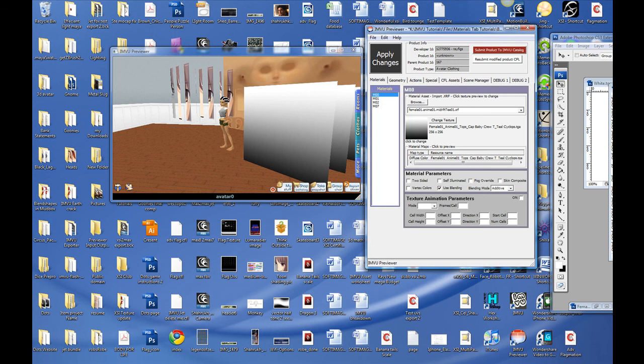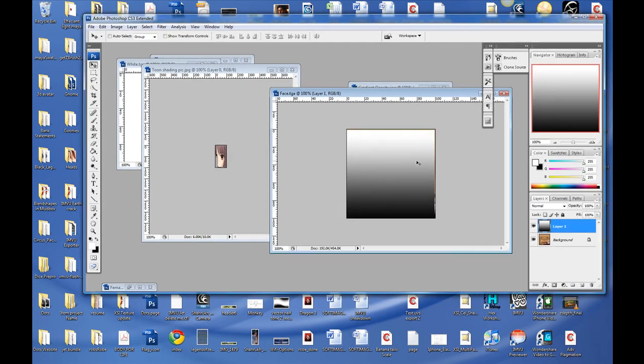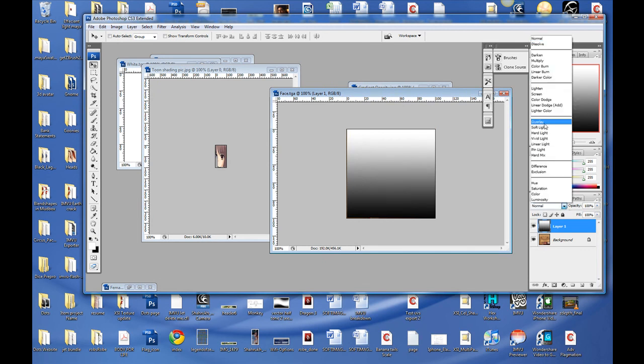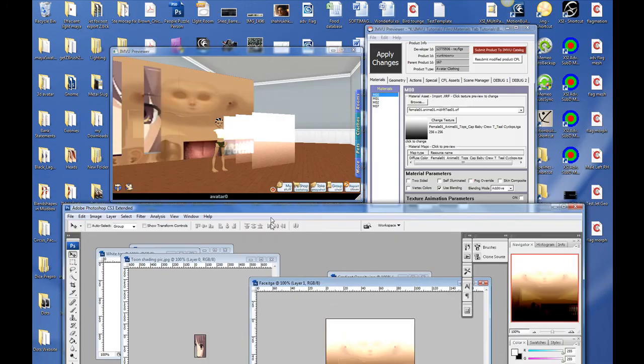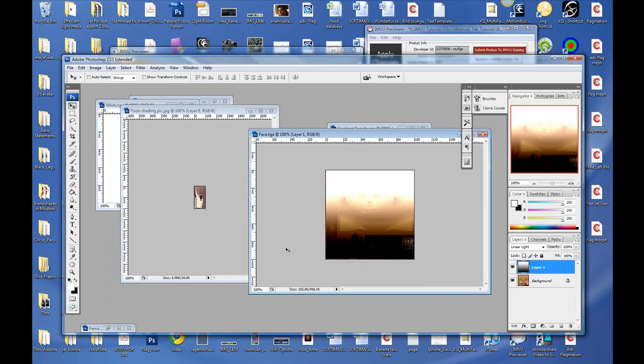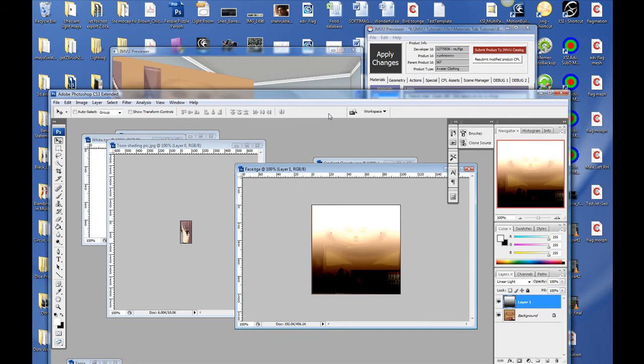If we go back to Photoshop and change our blending mode to anything in this section, particularly linear light, we're going to see a similar effect, with the exception that whatever is black over here is going to be black, whereas in the previewer it's going to be more or less transparent.